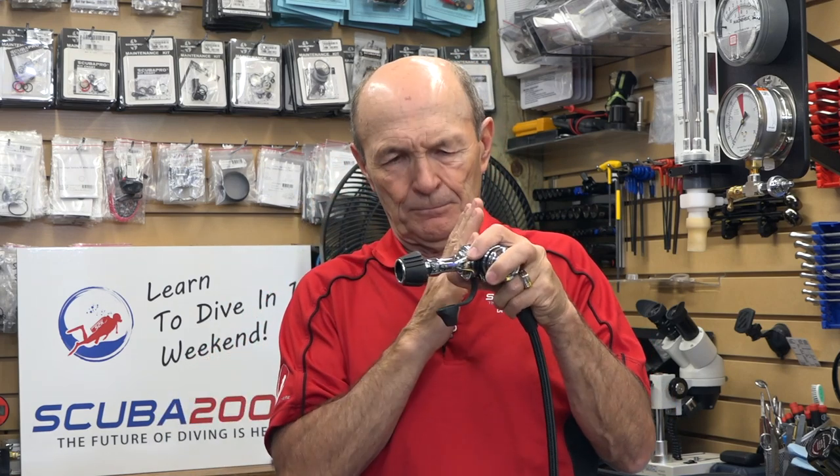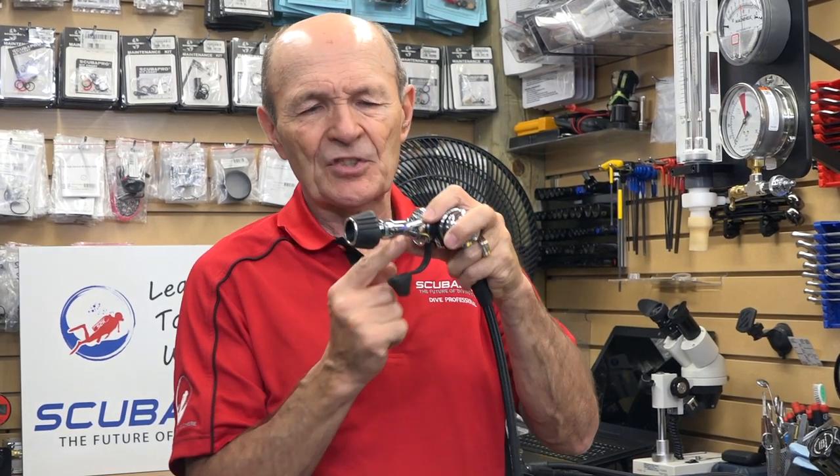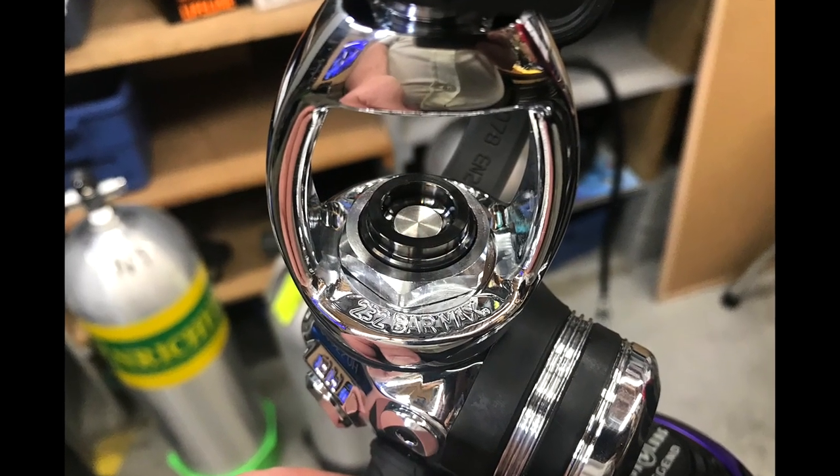But they have come up with a mechanical clean, dry thumb. When you turn the tank valve off and purge the regulator, there's no air pressure going into the regulator. And as soon as that air pressure stops — as soon as there's no air pressure pushing on the first stage — a spring-loaded seal pops up and seals it, just like putting your thumb in. You turn the air off, purge it so the pressure's gone, and a little spring-loaded seal pops up and seals that hole so no salt water can go in. Sounds like a great idea, doesn't it? And it is — the idea is great.